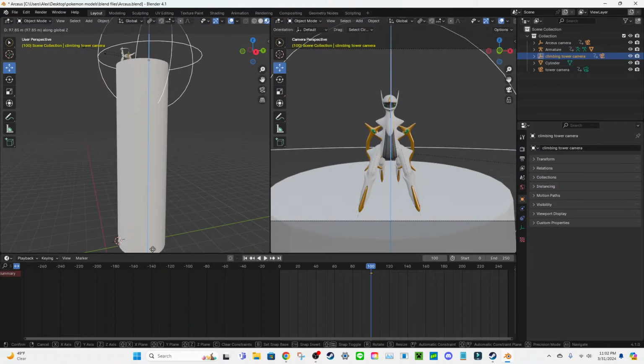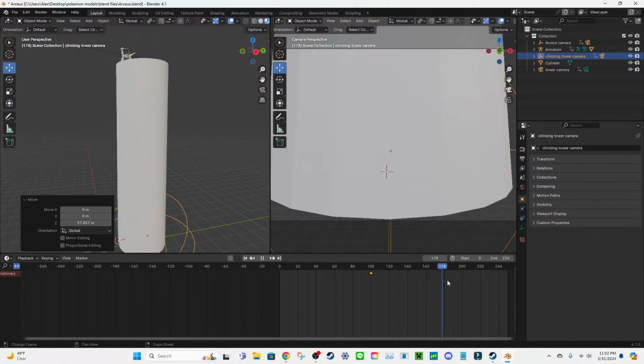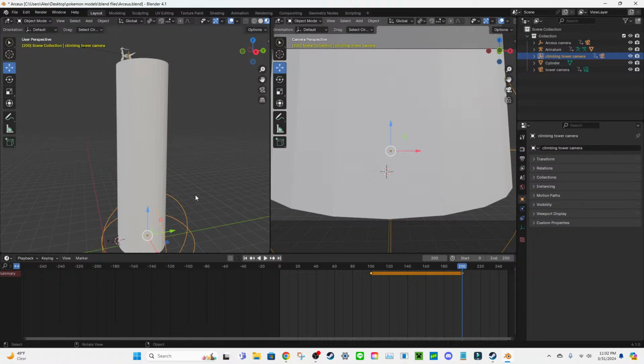Perfect. Frame. Let's say 200. What? Wait, what?